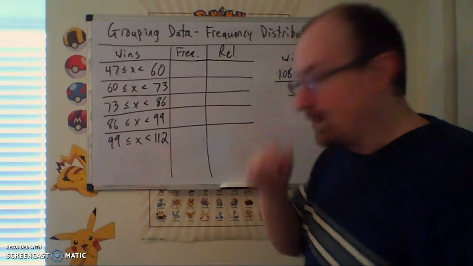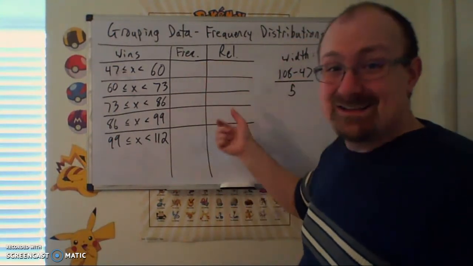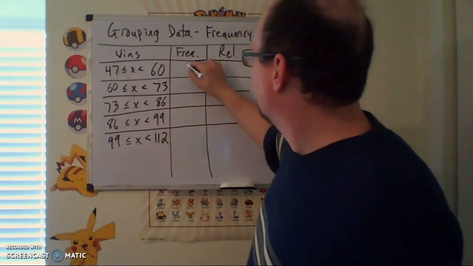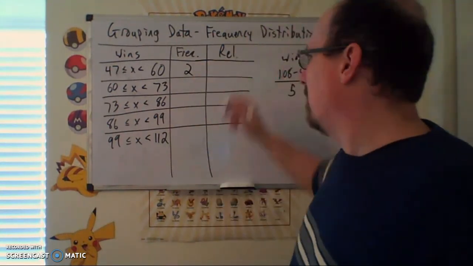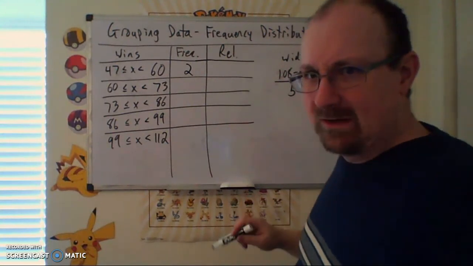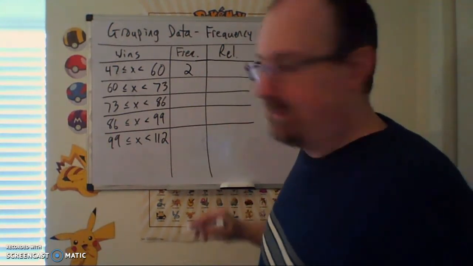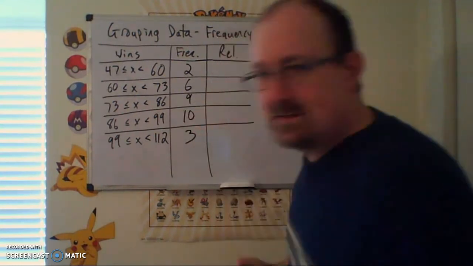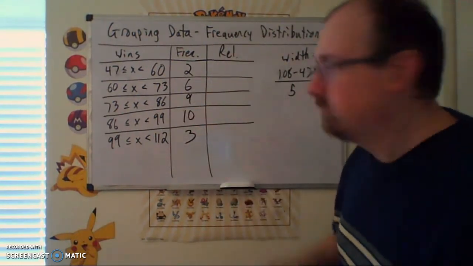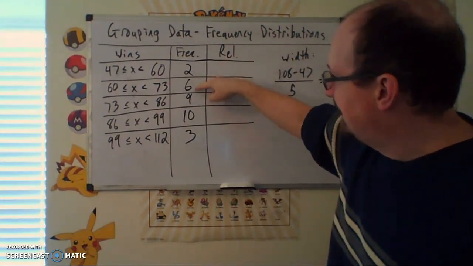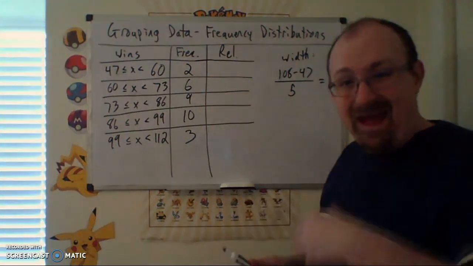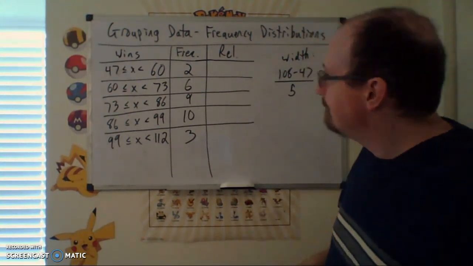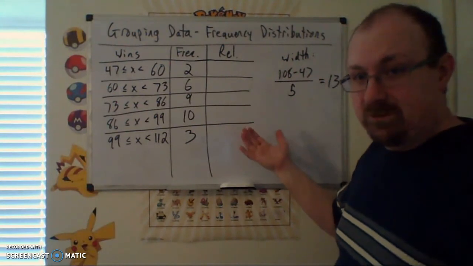Okay, so now when I sort these into their individual brackets, here are the numbers I came up with. In class, I'll often have the list up and I mark through examples on the whiteboard as we have them on display. So in any case, here are the numbers as I worked them out. 2 teams in this window, 6 here, 9, 10, 3. You add those up, that adds up to the 30 teams that we should have in Major League Baseball. Okay, so there's a frequency distribution.